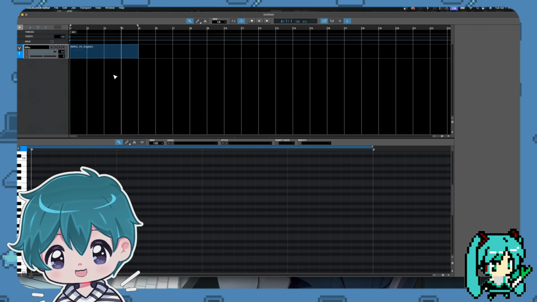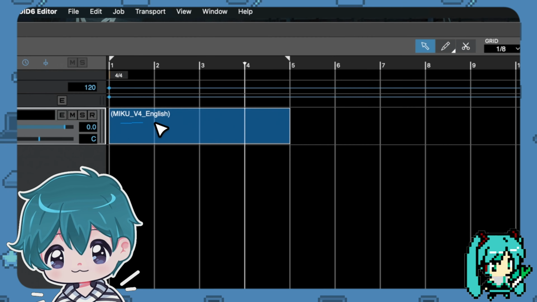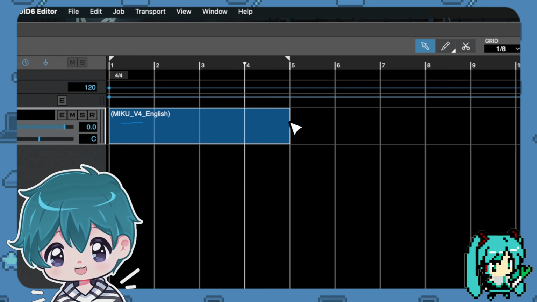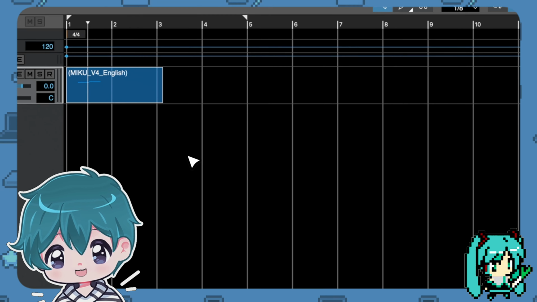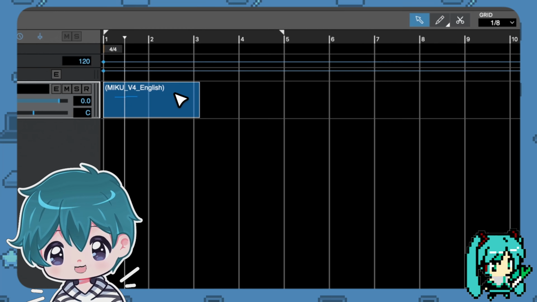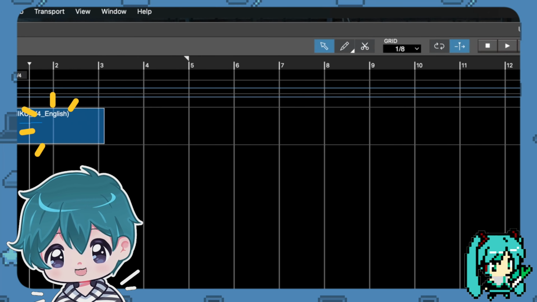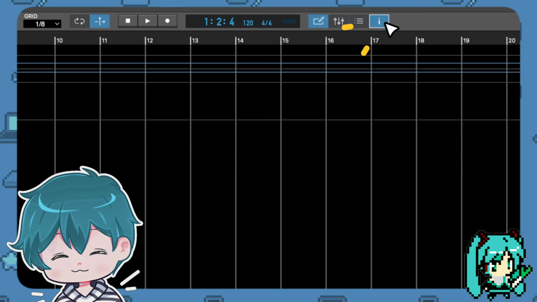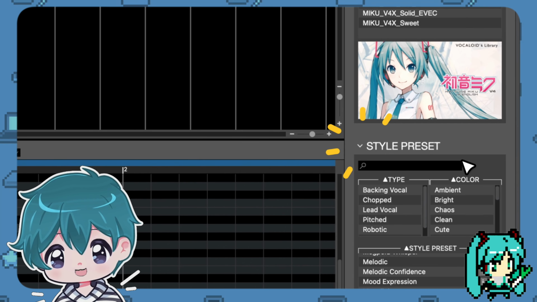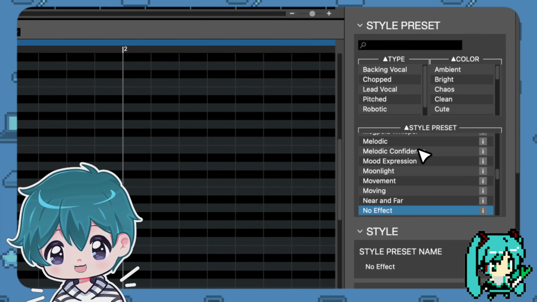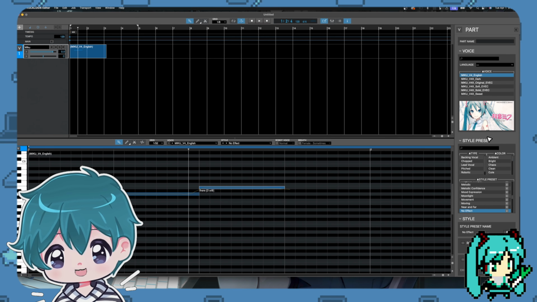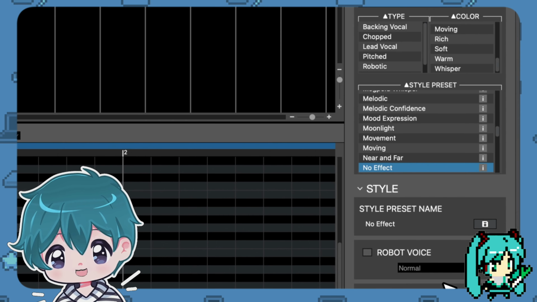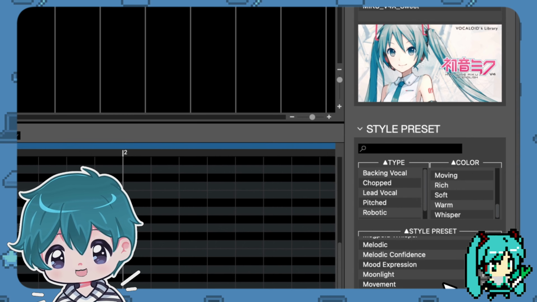The second way to do this involves clicking in here, the whole blue box, the whole region for the notes. Before we were just clicking each one independent note, but for this one we're gonna be clicking the actual region itself. If you don't have the inspector open, you're gonna have to click it, and you're gonna see the menu now. This menu has a lot of options as well as some presets that you can play with. I like the fact they added the thumbnails for the voice banks. And I'm not gonna lie, most of the options in here are not that useful. Like, I don't like how they sound or how they change the vocals.